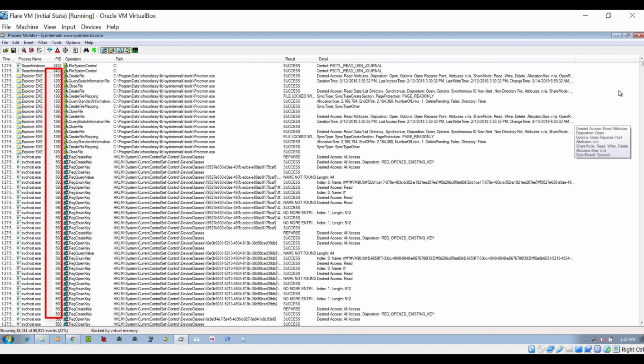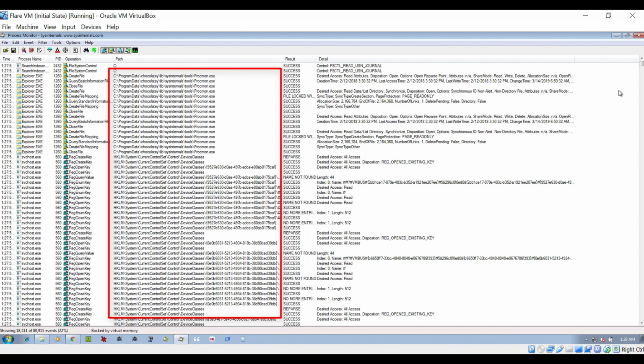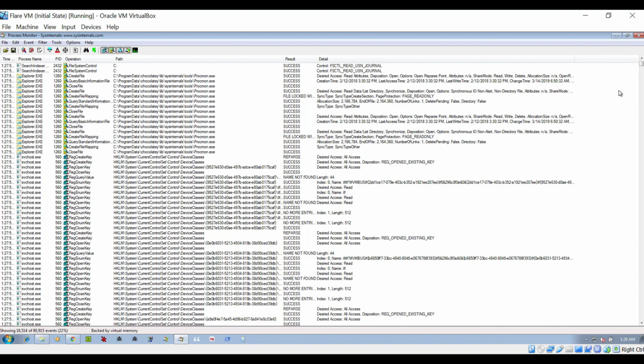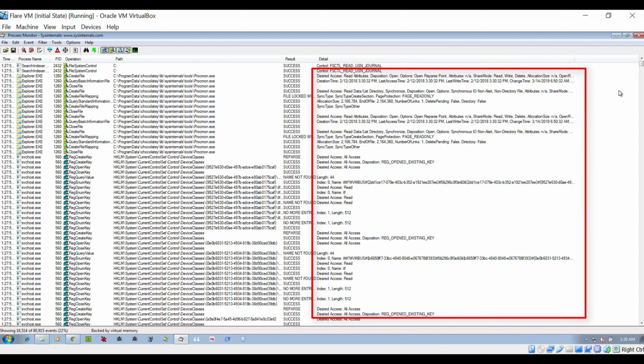When a program or process is running, it is assigned a unique numerical identifier. In the operation column, the action performed by that process is displayed. This could be file reading, establishing a network connection, registry reading, and so on. The path column might show the path to a created or, conversely, deleted file. It could also display the path to a specific registry key or simply a reference. Following that is the result of the operation, whether it was successful or not. And in the detail column, additional information is displayed.